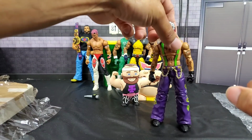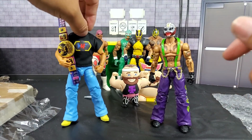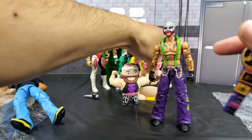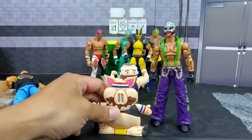But let's bring all these lads right here to the frame. Let's bring up the Rey Mysterio. Let's bring the very first belt right here in the WHF fam. And let's bring Huskus right there. Wait, where's Bray Wyatt? Hold on. Bray Wyatt, Huskus, do you approve? Love it, Hero Fakes. Yeah, buddy.